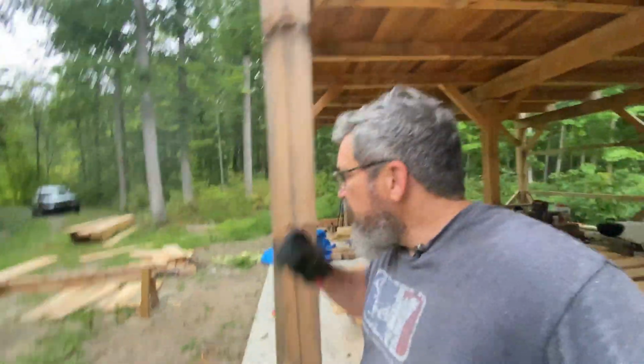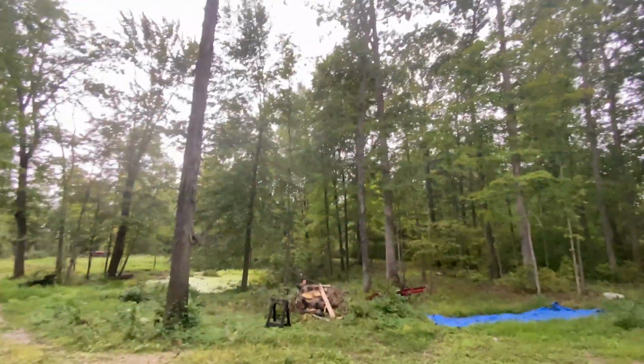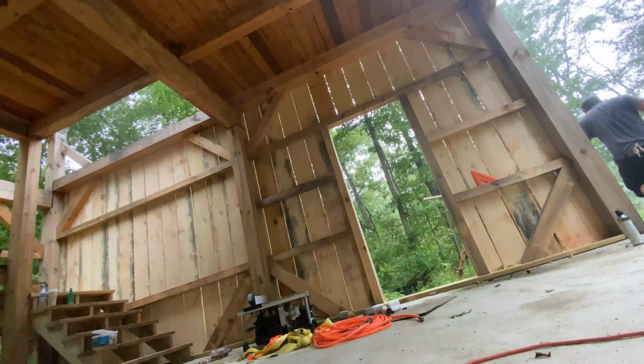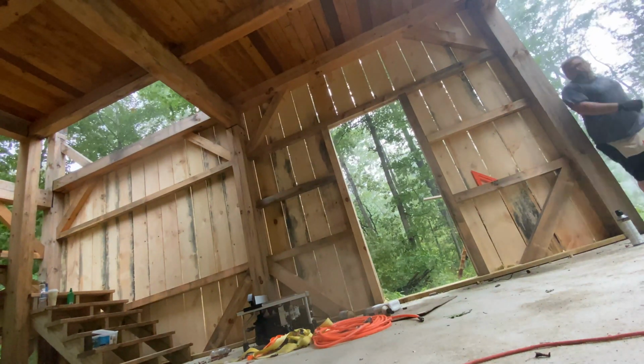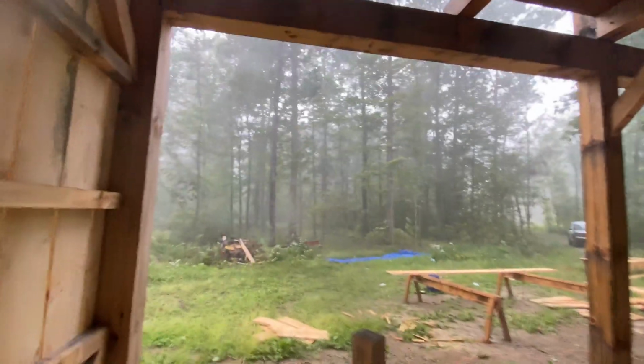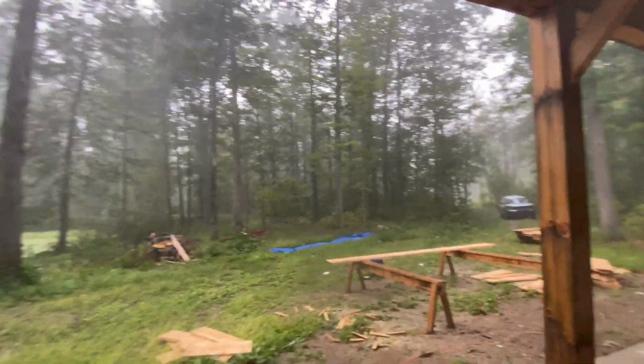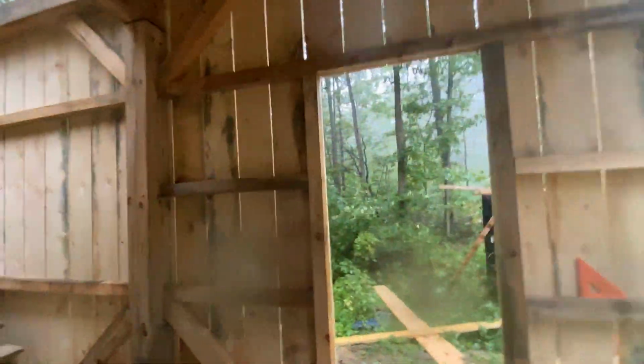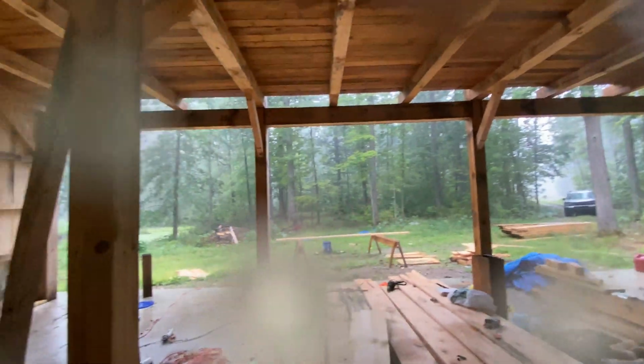Not some little sprinkle. So, let me get this stuff. Yeah, it's a storm. We got a storm, boys. Holy mackerel. It is coming. I thought for a second that it was a tornado. I thought I was stuck right in a tornado. I just got blasted. I got to get the hell out of here. This piece of wood came tumbling down. Oh yeah, it got bad in a hurry.